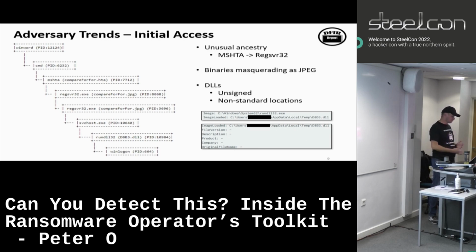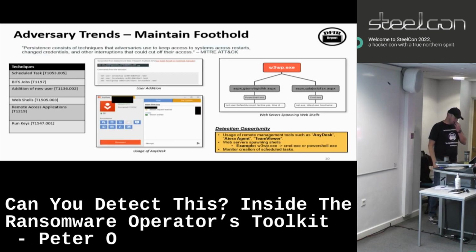So looking for unexpected process interactions, files being dropped into non-standard locations such as temp folders, especially DLLs and so on. They're really obvious indicators. So the next step is, okay, they've got access, maintaining a foothold on that endpoint. So it's still fairly fragile. The process could crash, terminate, and they've lost access again. It would require the user clicking on it again.